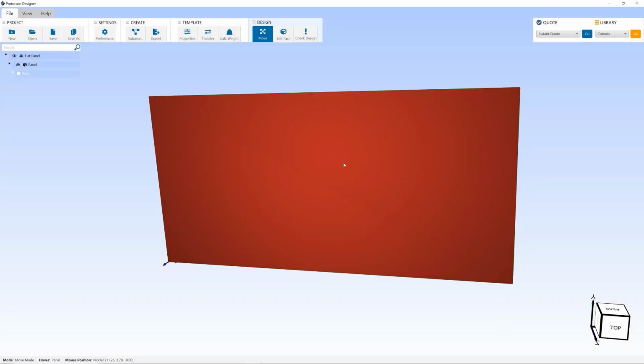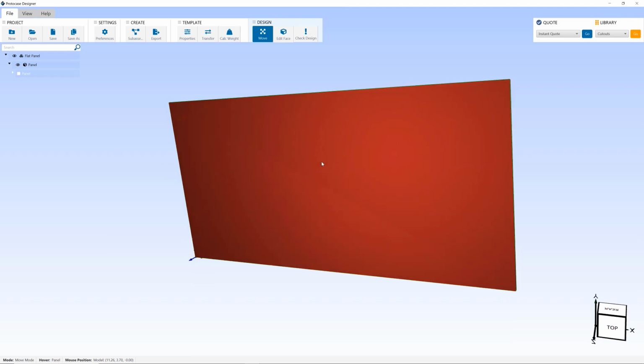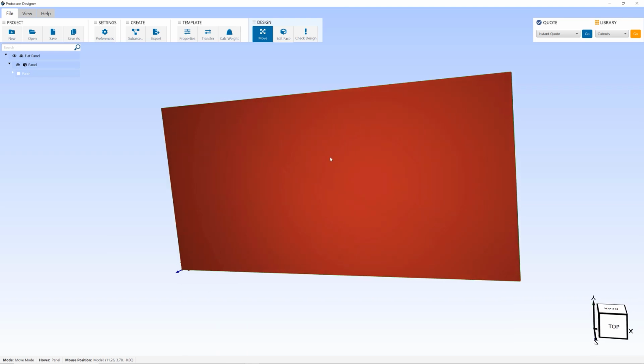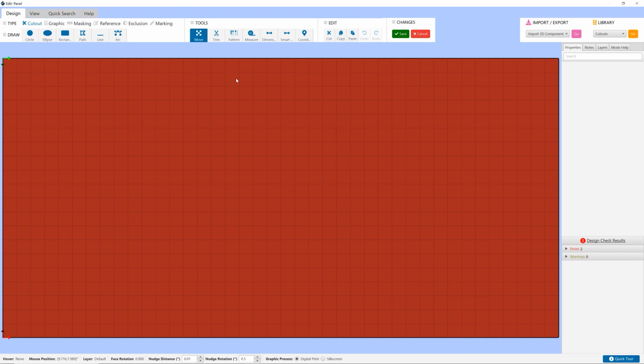For this video, I'm going to be covering objects in the 2D face editor. I recommend first watching our overview of the face editor video if you haven't already, just so that you're familiar with the user interface. Objects are the elements that you can create for your design. You can find them in the Design tab of the face editor. Let's go over each of the different object types.